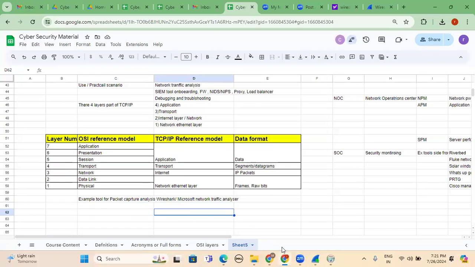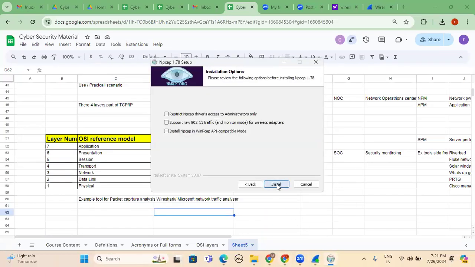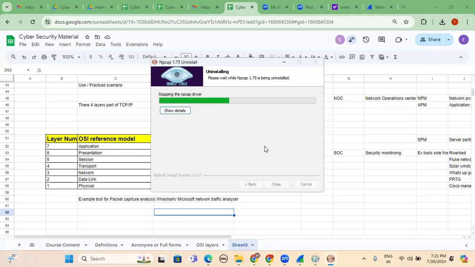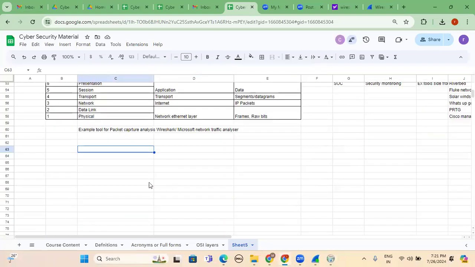So whenever you want to do packet capture analysis, as I said, we have to use the Wireshark analysis part. First it is uninstalling my previous version, and later it will reinstall once again. Yeah, it will take a couple of minutes. By that time, I will explain the theoretical part. So packet capture, in short, we can call it PCAP.